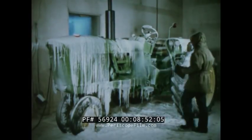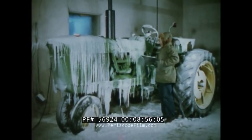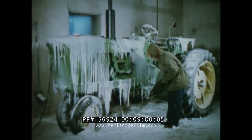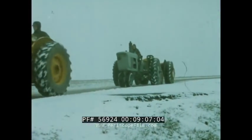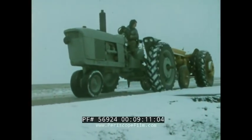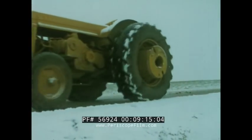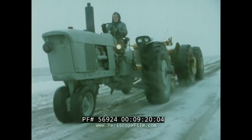In the cold room, the tractor's starting mechanism, lubricating, and hydraulic systems are subjected to temperatures as low as 65 degrees below zero. And finally, the first completed experimental tractors are painted gray and moved to the test track. Day and night, in every season, they are subjected to severe punishment to reveal any weaknesses.